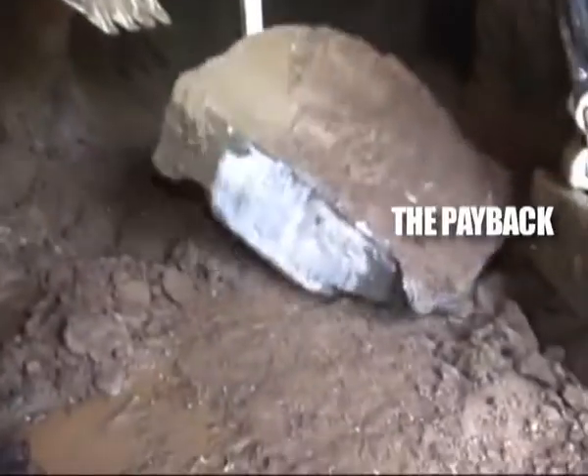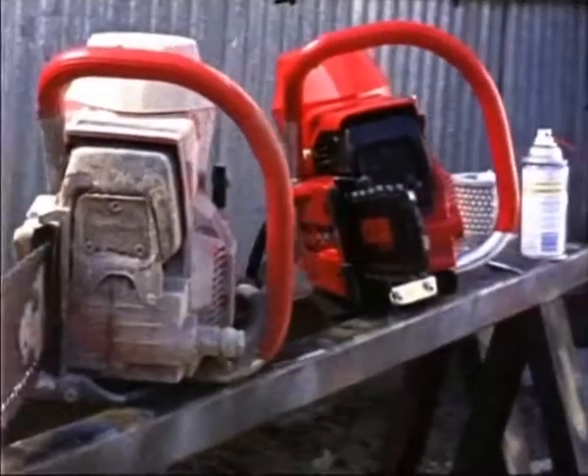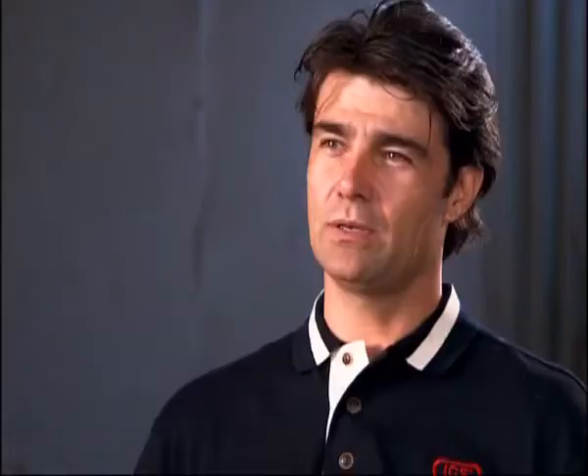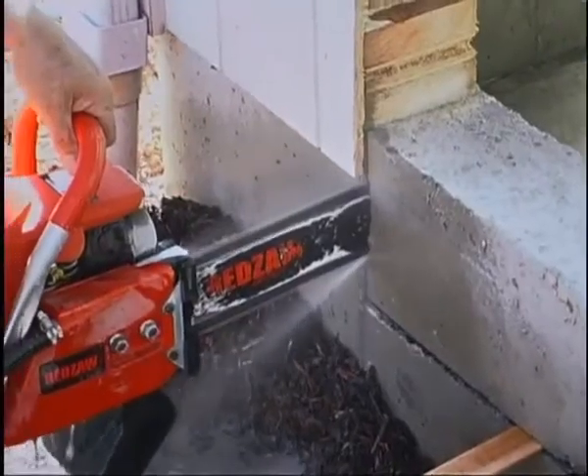Tight Access specializes in excavation. On the project when we got into it, we found out that we would have concrete problems because there's a lot of concrete to take out and we had no way to remove it. We'd pass on the job or we'd sub it out to concrete cutting companies. With the Red Zaw diamond chain, now we do it ourselves. Red Zaw is identical to ICS — it's just done in a smaller scale. The guy can practically expense off his investment within one or two jobs. It cuts through anything: through the concrete, through the rebar, it doesn't matter. And we're finding that we can pretty much do just about any job we look at now. Concrete is not an issue anymore.